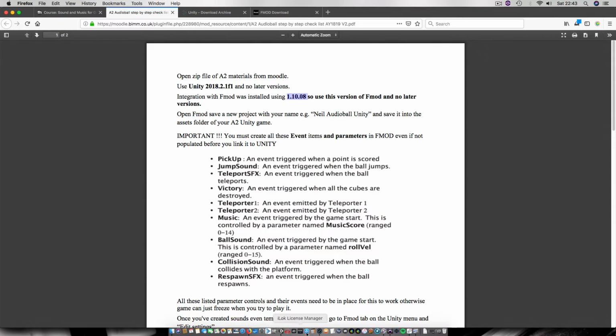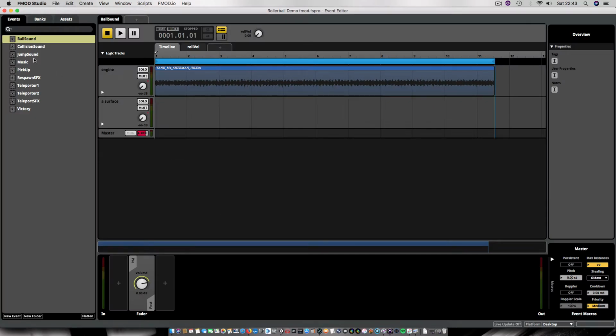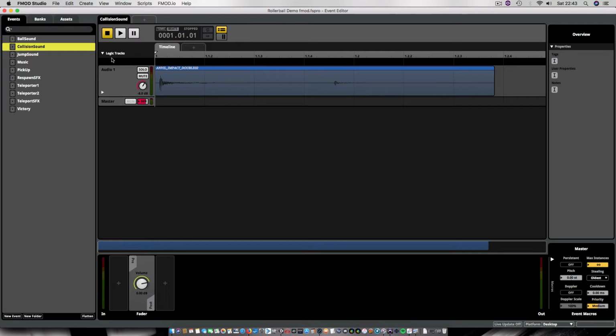So here's one I did earlier. So I've got a very basic ball sound. Being careful to make sure I've matched the parameter and values. I've got various other sounds.